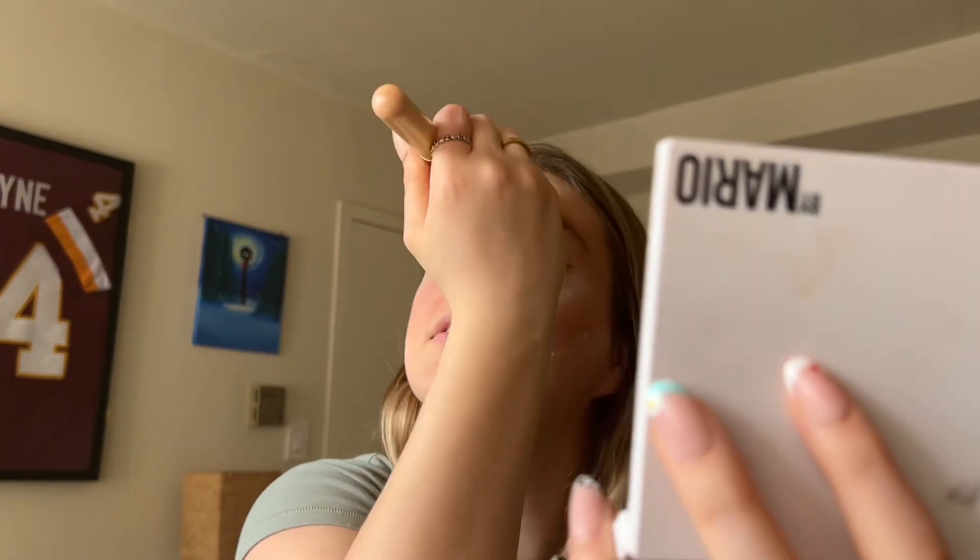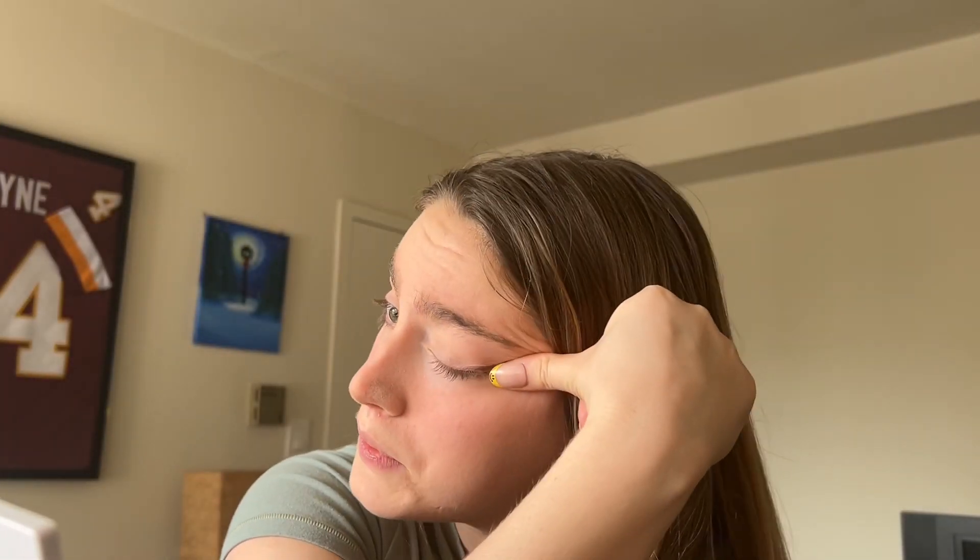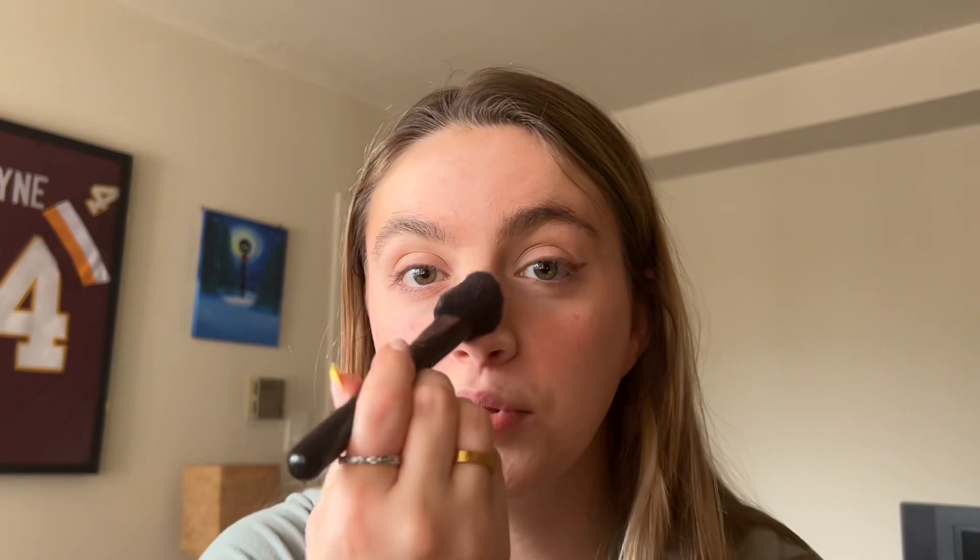I'm going to wipe all of this powder off my face. And when I do eyeliner like this, I just like to take my finger and kind of swoop it out. So now I'm taking my NARS blush — so pretty. I just put this on top. I kind of use this as like a highlighter and a blush because it's super sparkly. It's so underrated. It used to be so popular back in the old YouTube makeup video days. I don't know why it doesn't get more love on TikTok because it's really, really great. It's literally like Happy but with gold sparkles. It's perfect.